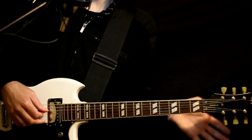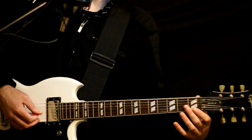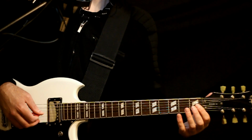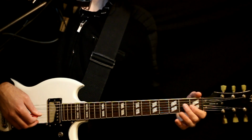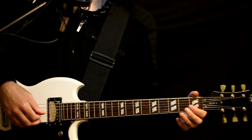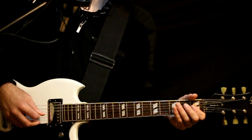Then we do an open D to open A. All right, and then we move over here, kind of this major 7 area of it. We go 1 on the G. Hesitate slightly there, and then we go 2, 1, open A. All right, and then a little quicker, we go the 1, 2, 1 on the G to open A.